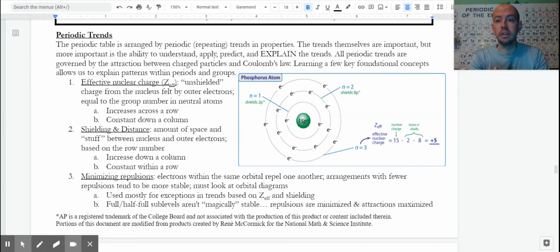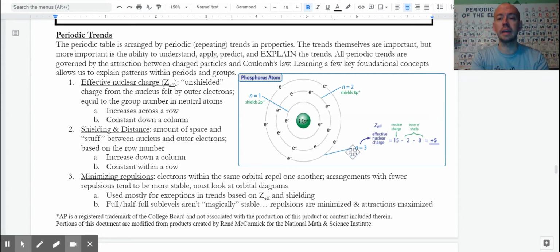That explanation requires not just a memorization of what increases or decreases or a property unique to a specific element, but understanding the cause for that trend. All of it comes down to attraction between particles, explanations of Coulomb's law. But when we're doing that, there's a few key terms that help us when we're looking at an atom to understand why the attraction may be different based upon the Q value, the charge, or based upon the R value, which is distance. So even though I put them in this order, I want to start with number 2.